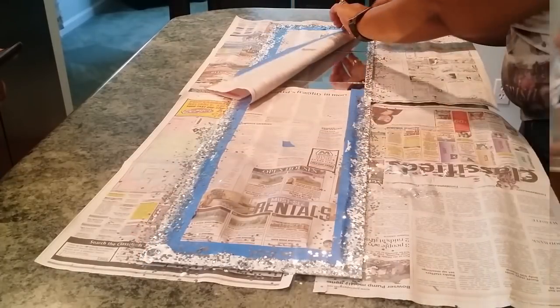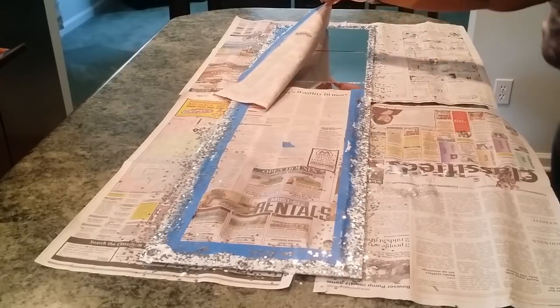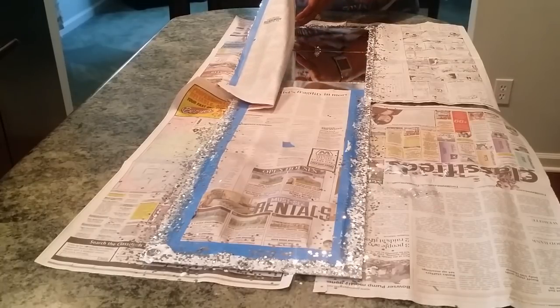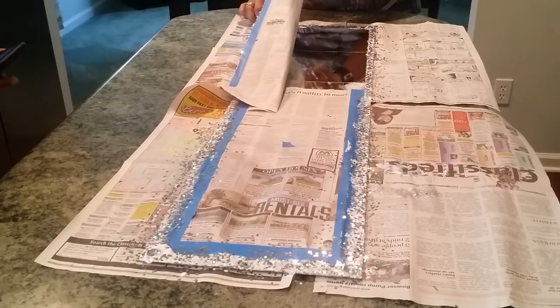Alright, and before it dries, we need to take our time and slowly peel off the painter's tape, being careful for two reasons. One, we do not want to disturb the Mod Podge that we just put down, and two, we don't want the glitter that's on the newspaper to go flying everywhere.